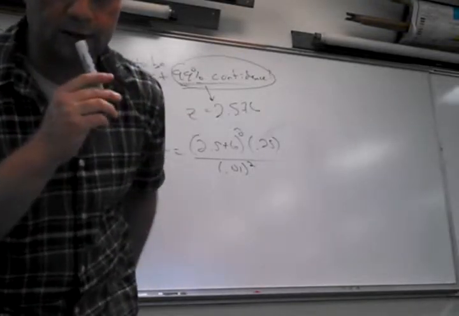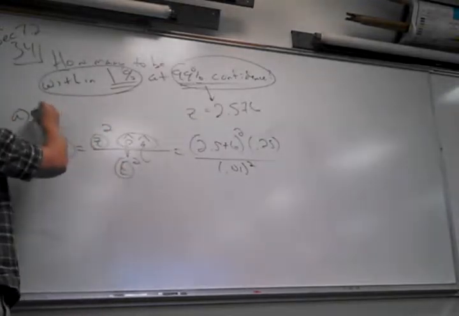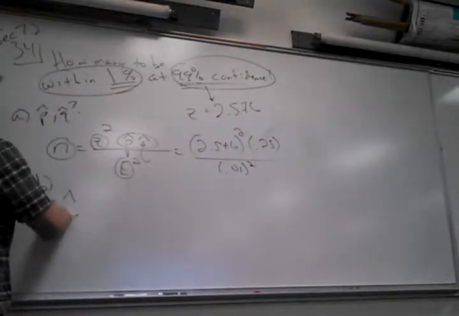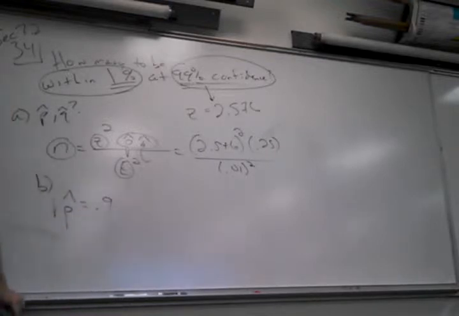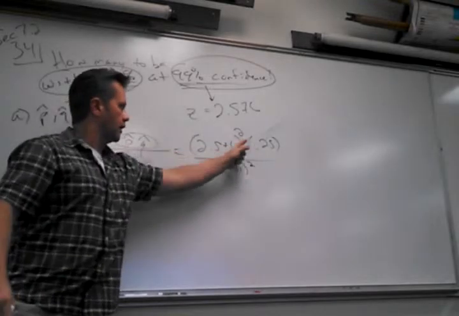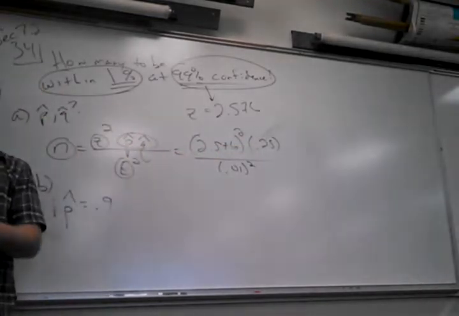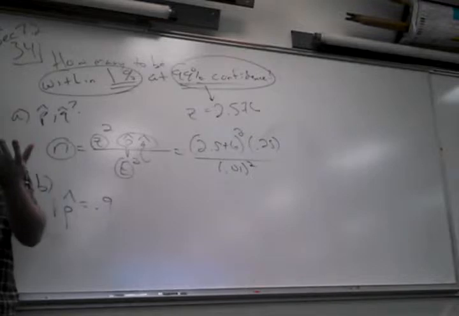Part B on that just says, assume that a recent survey suggests. So in A, we didn't know what p-hat and q-hat were. B says, assume that a recent survey suggests p-hat is 0.9. So then you just do it all again. Instead of 0.25, you're going to have 0.9 times 0.1. That's crazy. I like it. And then you can see how the sample size requirement changes.